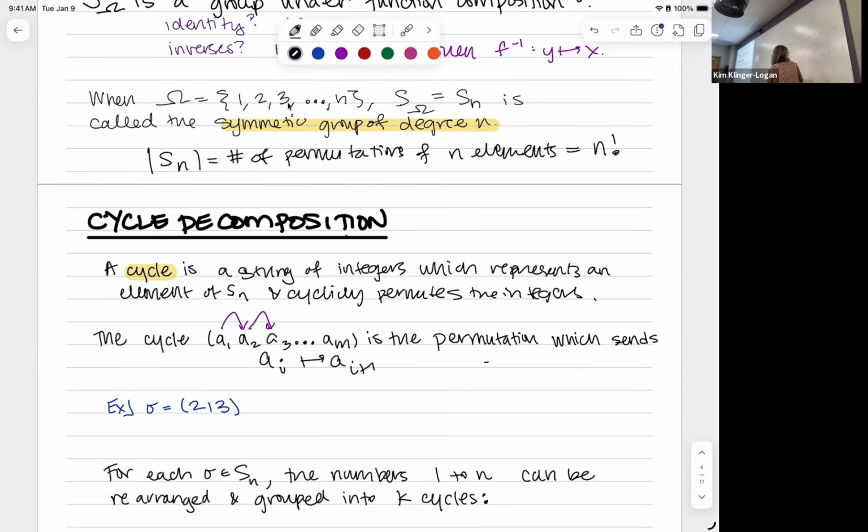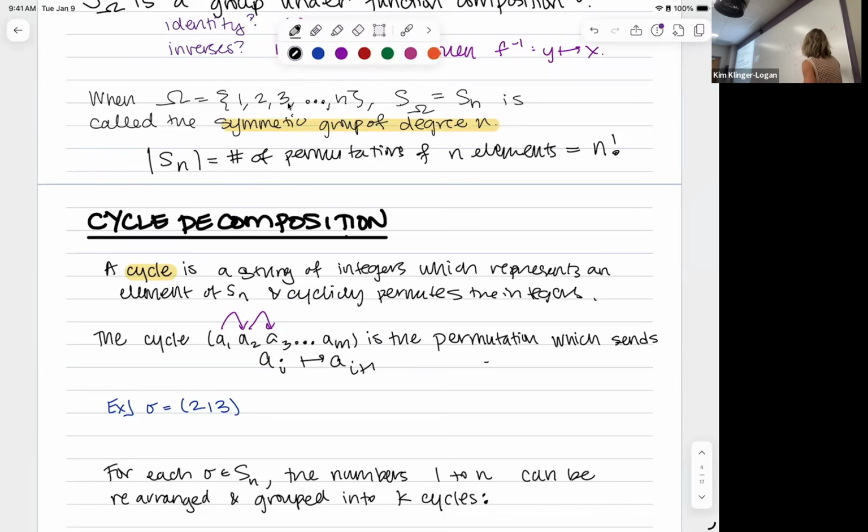Something like this. Wait, I should probably have chosen a finite example, so let's just say I have this permutation. And then I'll say, wait, 1, 2, 3, wait. Oh, shoot, now I have to go to 7. And we'll say 4 goes to 4, 5 goes to 5, 6 goes to 6, and 7 goes to 1. That's what we're going to do. Okay, let's say that's my permutation. There we go. Better example. What happens when you try to come up with examples on the fly?